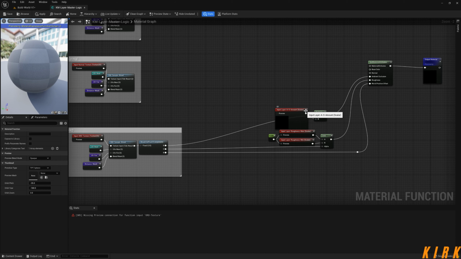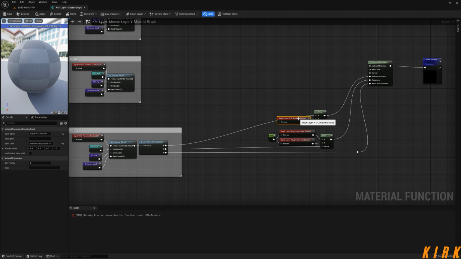So we'll preview this as well. We'll get a constant node, and I'm going to set this to 0.2 and put that into the preview slot there.